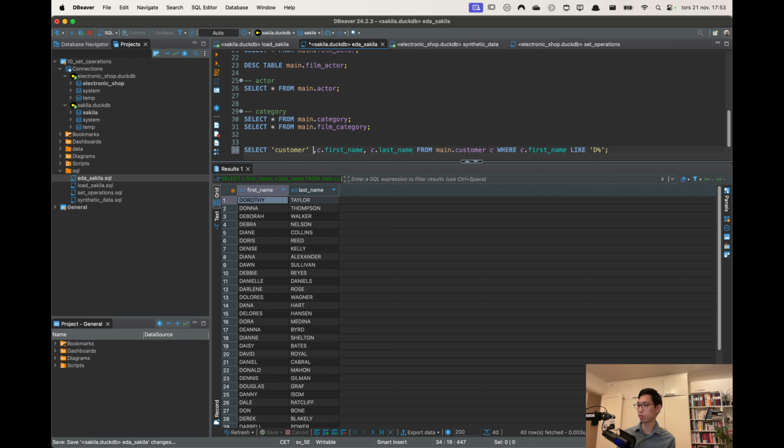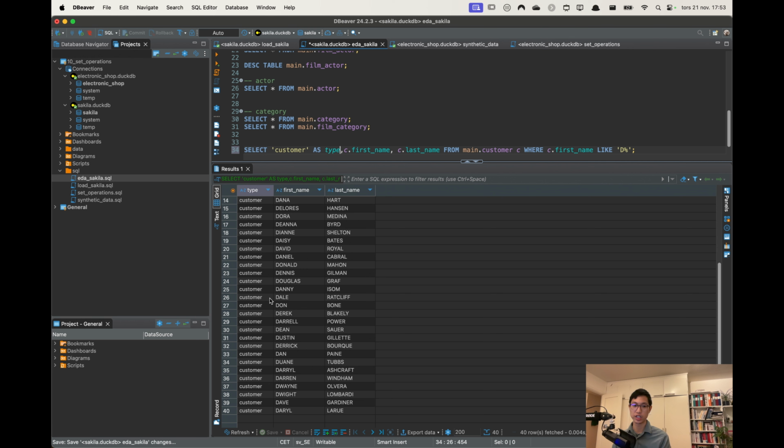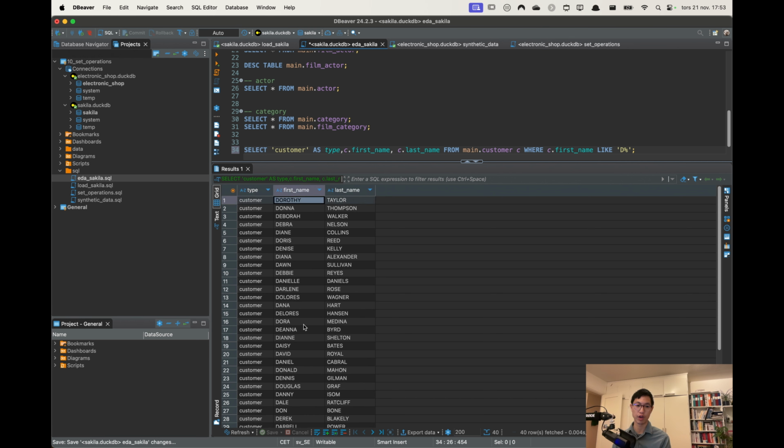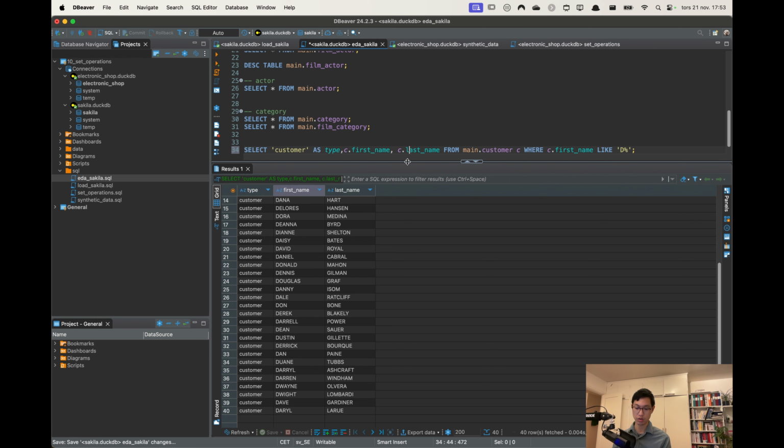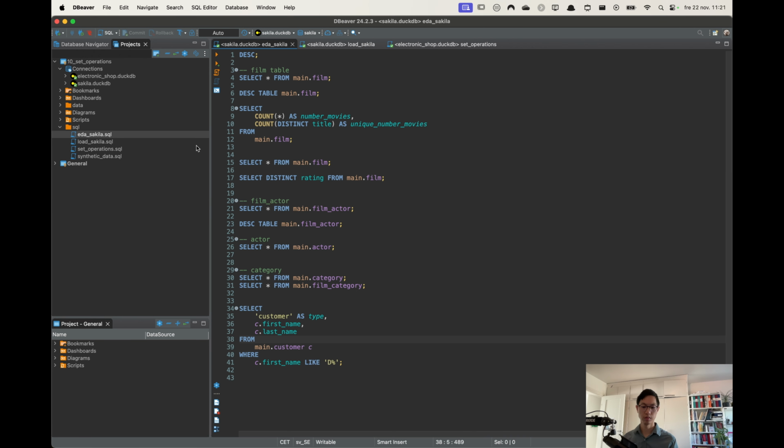So it's good to separate them in case we're putting them together with compound with set operation. So customer as type. So this is the type. So you see that we have customer for each of them. So then we have 40 customers with the first name starting with D. So this is quite interesting. So I will do auto formatting here.